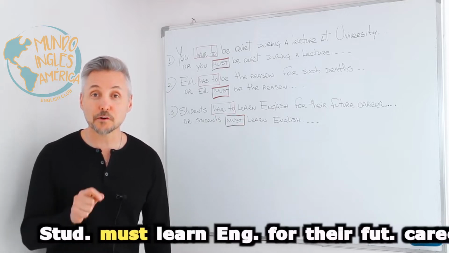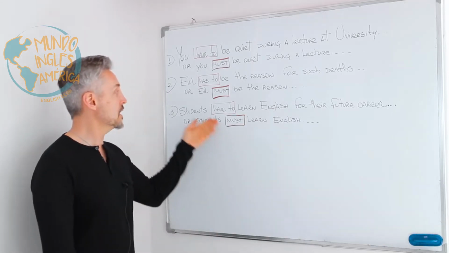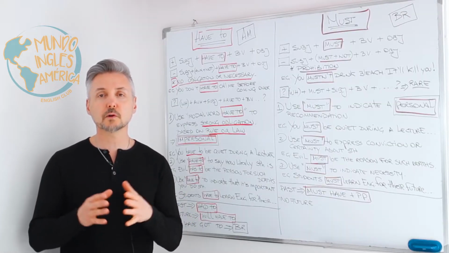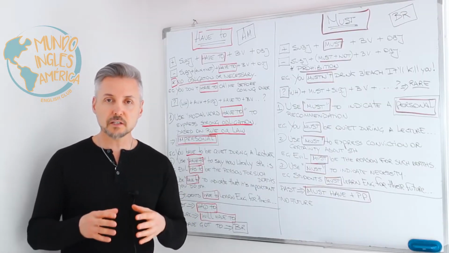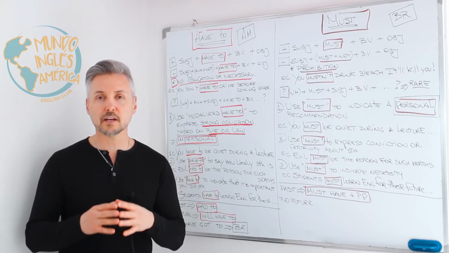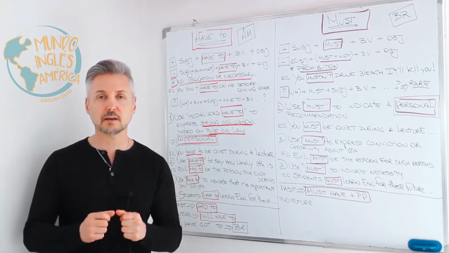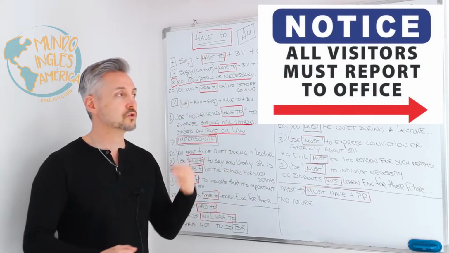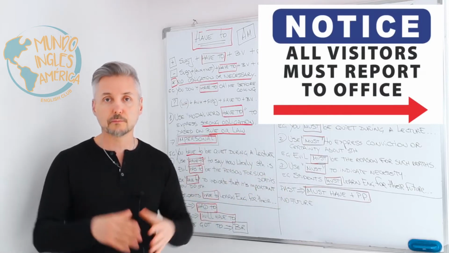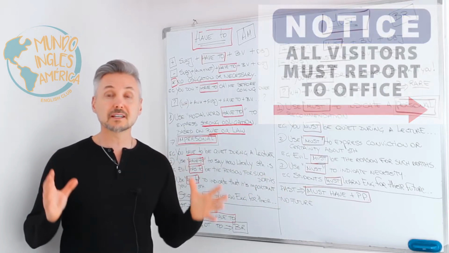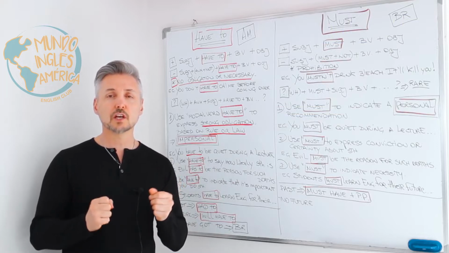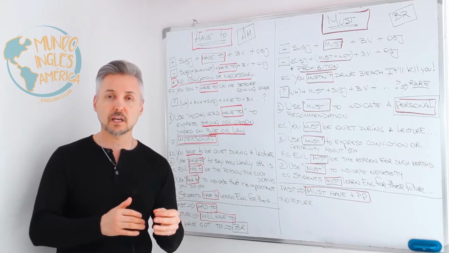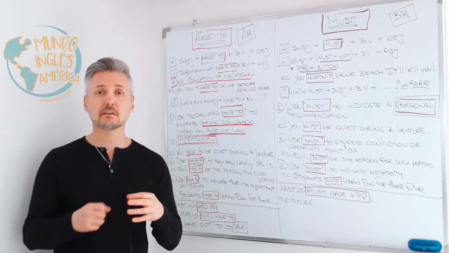In this lesson, we're going to look at the difference between have to and must. Let me tell you first that have to is used mostly in American English. Must is used also in American English, but on property signs. For example, you will see that written: Visitors must report to admission offices. Must is slowly disappearing from the language, so it's 50% less used now than in the past.